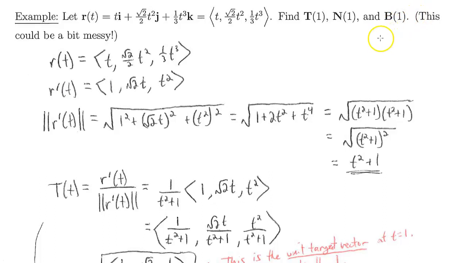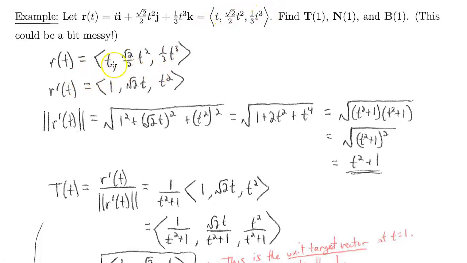Now this could be a bit messy, but you might think I just randomly wrote these things down. I actually chose formulas for the coefficients of the i, j, and k that make this easier, less messy. So I kind of rigged this up to not be as messy as it could have been. But okay, so we have this R of t.